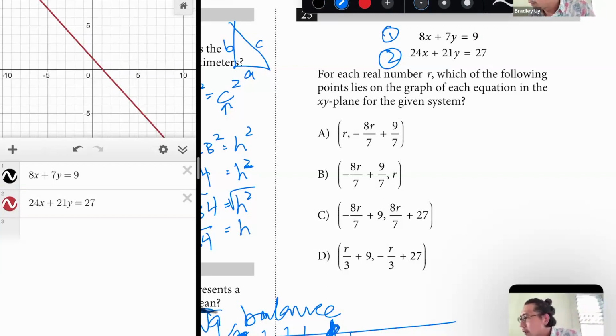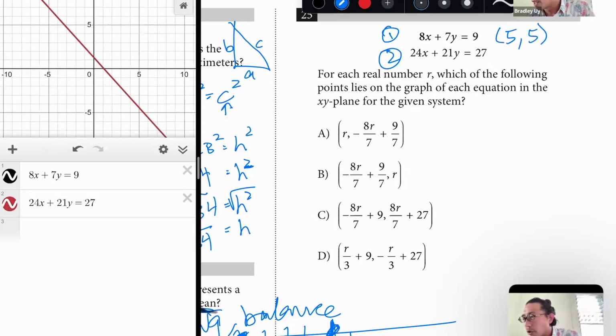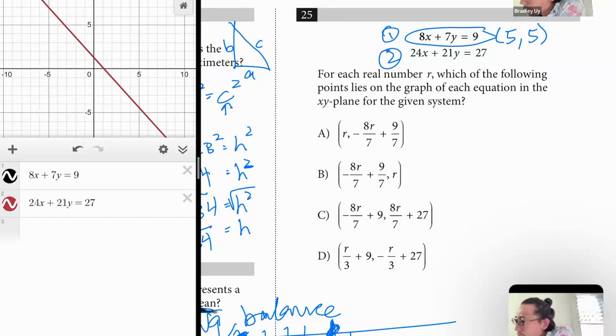Okay, to prove that, I can just easily show you 5 comma 5. Notice on the graph it's in empty space. 5 comma 5 is not a solution to this. If you plug in a 5 for x and a 5 for y, you would get 40 plus 35. That's 75, which does not equal 9. It doesn't make the equation true. Okay, so not every number is a solution. Not every ordered pair is a solution, but there are infinite solutions of the nature as long as they lie in the line. So to determine what the actual solution is, you would probably want to consider A or B.